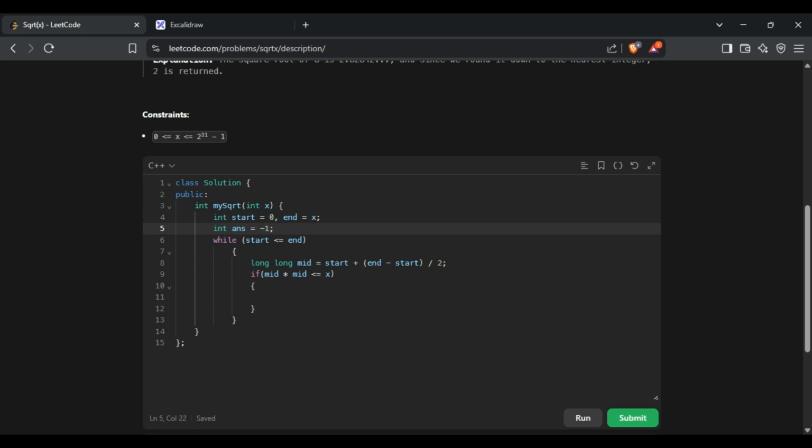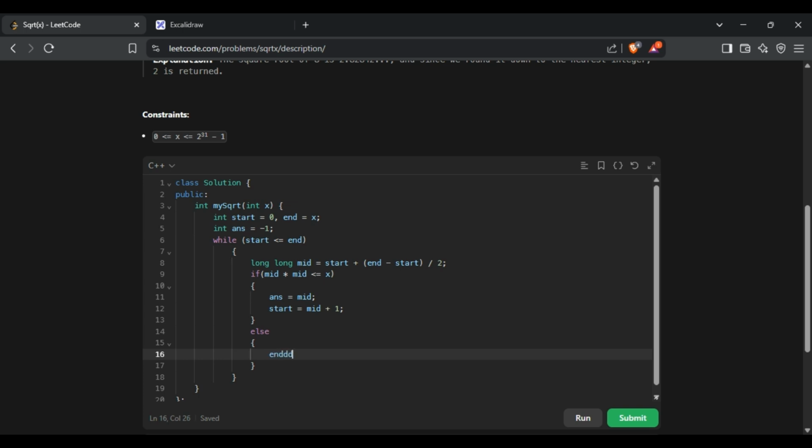Now if mid into mid is less than or equal to x, we need to store the middle element into answer first, and then we move the start to middle plus 1. And if it is not the case, that means if mid into mid is greater than x, we are putting end just before the middle element.